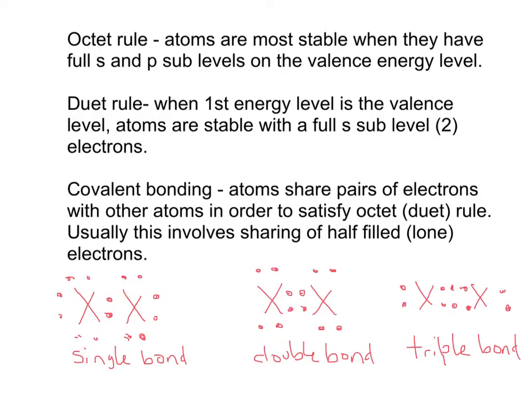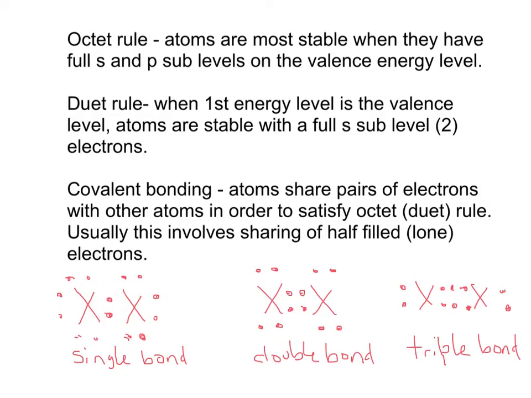Right, so hydrogen wants to have those 2 to fill it up, and it's only going to ever form 1 bond. That's kind of a special case. It's sort of like the octet rule. We call it the duet rule. And basically, covalent bonding, we've already covered this, but the atoms are going to share one of their unpaired electrons with a nearby atom that also has an unpaired electron, and then they can satisfy that octet rule in that way. Again, this usually involves the sharing of these half-filled or lone electrons that don't already have a pair. A filled sublevel or filled orbital is stable as it is, but an unfilled orbital is unstable.